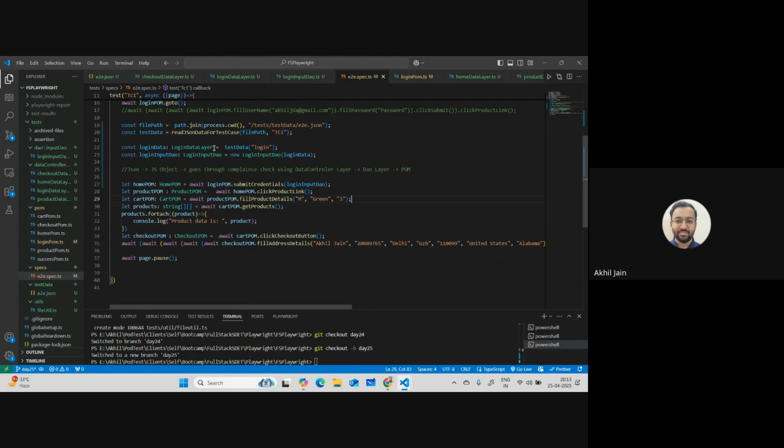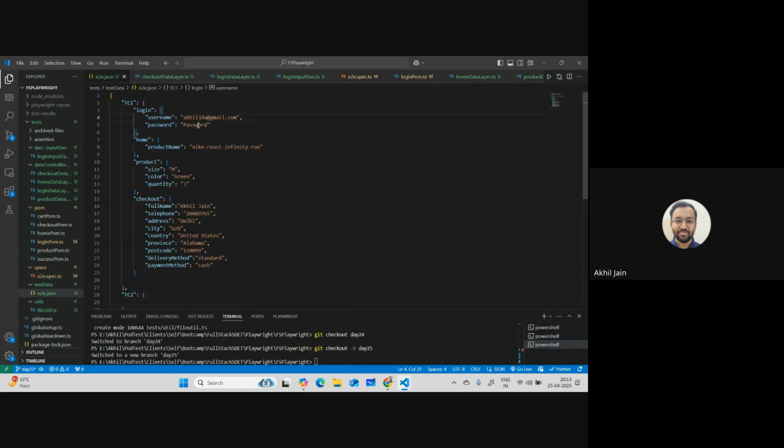Now think about it. What is our flow? You're reading from the JSON file. Let it be there. Let's say I want to feed here an object, or, let's not, it will be too complex. Let's say I want to feed here a true value, a boolean value. Now this is a negative test case for username, right? So what can you do?